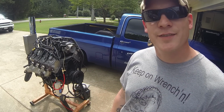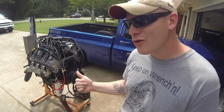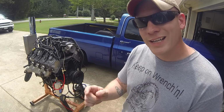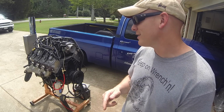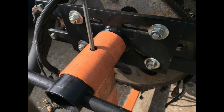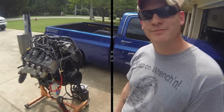Also remember to be safe. Safety is always first. And if you decide to run your own engine on your engine stand at home, I take no responsibility. I don't recommend it. You shouldn't do it. But I know some of you are going to do it anyways. And for those that do, be safe. Don't forget to put the pin in the engine stand. The thing will rotate. Ask my buddy Zane.